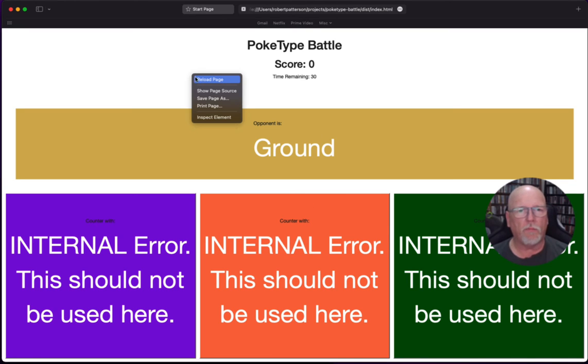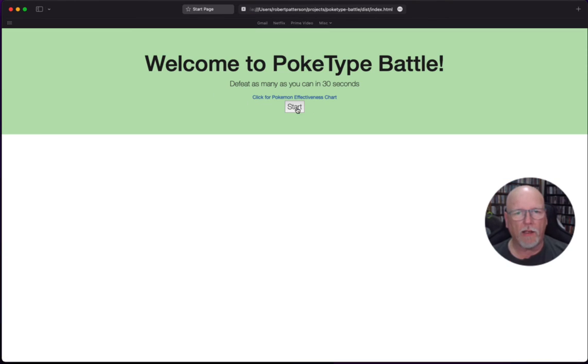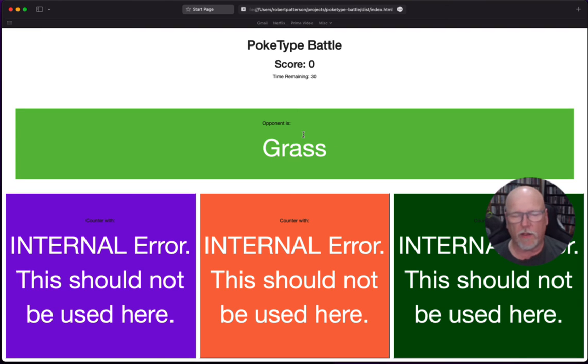I'm going to reload. I'm expecting to say grass, because that's the default that got loaded. And then I'm expecting it'll say fairy. Fairy, great. And then, is it dragon? Steel, that's right, steel's next. So it's just going through the list. Let's randomize the list so that you don't know the order.